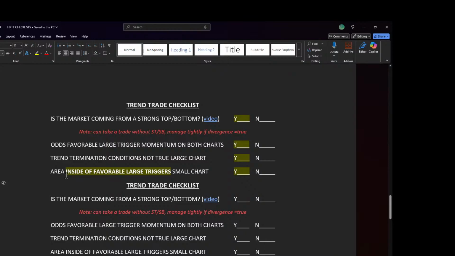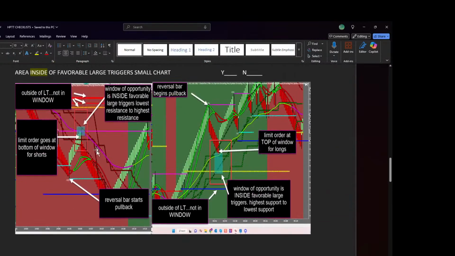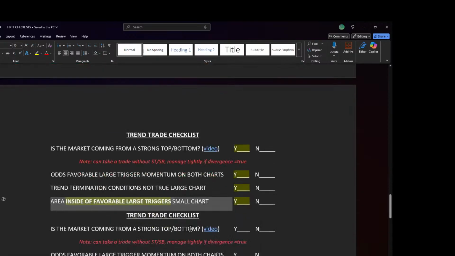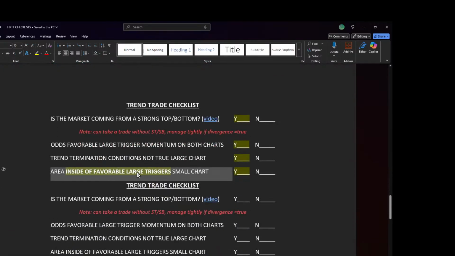Same with termination. And then when you define your entries, guys, as a brand new user, if you really latch on to writing inside of triggers, inside of favorable triggers, what happens is you know where you're looking to get in, and you start avoiding those losses from the wrong side of triggers because the words tell you where to look. So write these on your chart. Tell me how you saw them, and make sure you're posting them in the room.